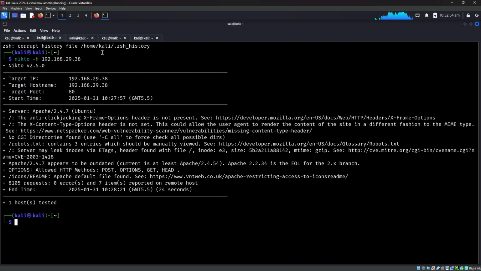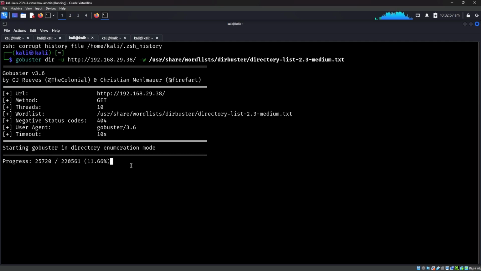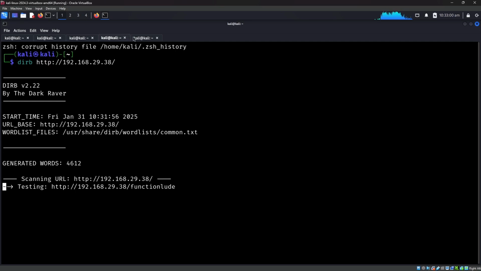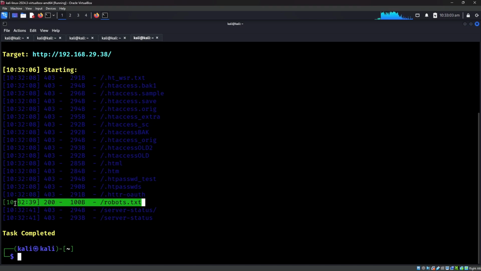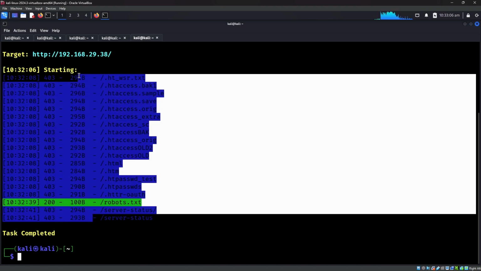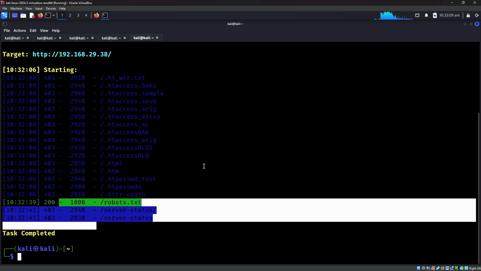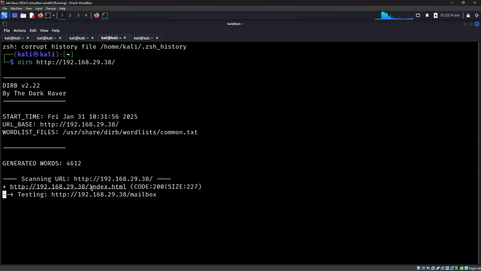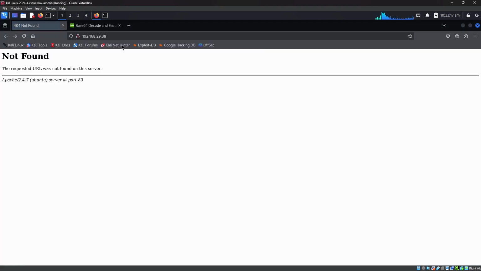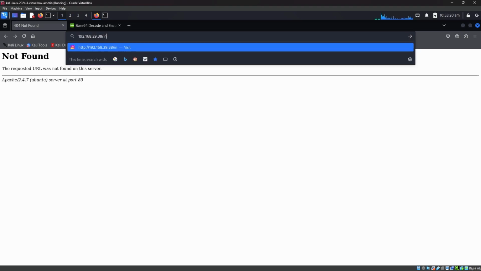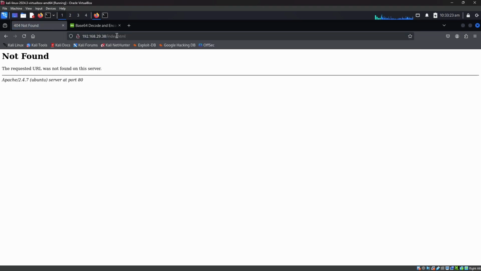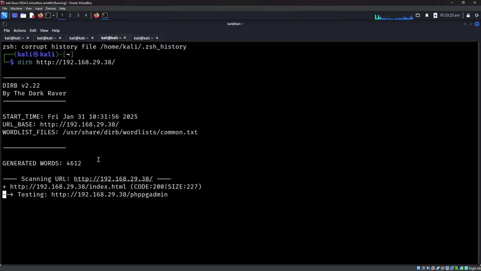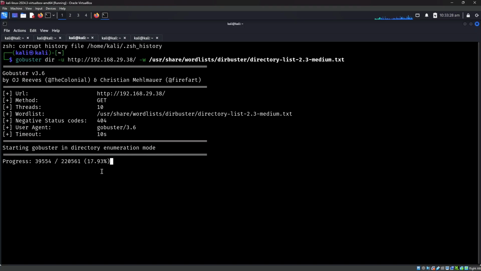Based on our scans, like the directory enumeration scans, there is only one thing we can find, which is robots.txt with a 200 success code. From this dirsearch scan, dir takes time. There will be only index.html we found, and I think index.html is the same page. All the other scans are taking a lot of time, so I'm just using the wordlist medium.txt.